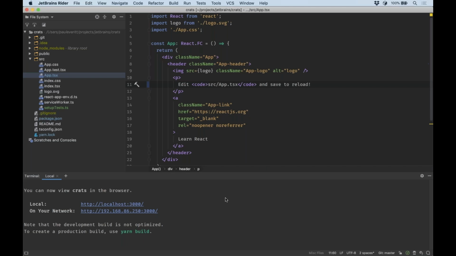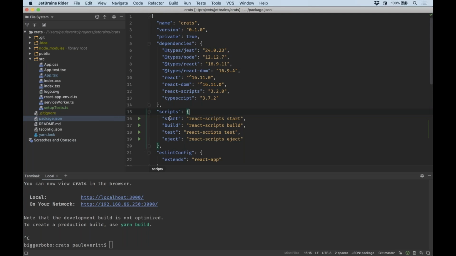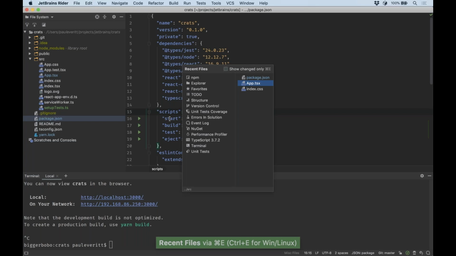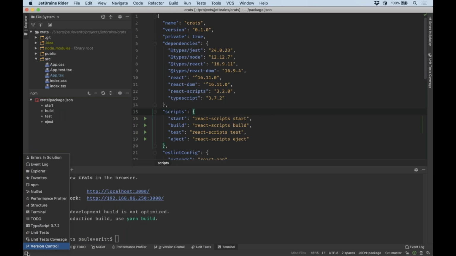Now, that's all great. Actually, that is pretty cool. The world of front-end development has a developer experience which is pretty good. But I'm running in this terminal down here. We are in an IDE. Can't we do better than running something in a terminal? I'm glad you asked, because in fact we can. There are ways to run these NPM scripts, such as start, from the IDE in a pretty window instead. So I could go to NPM and bring up the tool window. I could also do it from down here. I should mention that I've set my IDE up.